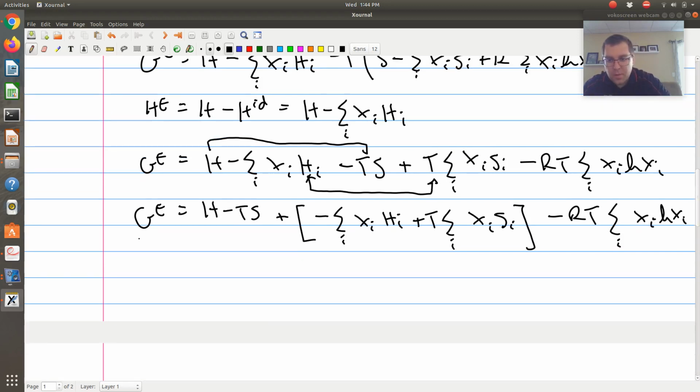So this first term, GE, H minus TS, that's just my definition of G. Here, we're mixing at constant temperature and pressure, right? Everything's at constant T and P. It's actual relative to that of an ideal solution at the same T and P. So T is going to be constant, and I'm going to bring it in my sum.